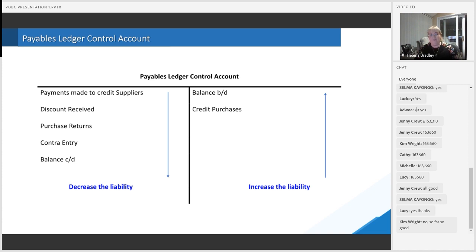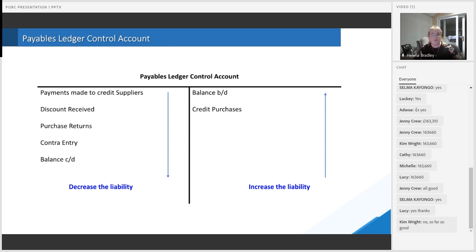And maybe I've purchased goods, they were faulty, they were inferior quality. Maybe when I've received my invoice, they've overcharged me. If I'm due a credit note from my supplier, that's a purchase return and will reduce what I owe, and it's on the debit side. And there's that new term again, that contra entry. So if we remember rightly, on the receivables ledger control account, it was presented as a credit because it reduced the asset. And the payables ledger control account, it's a debit to reduce the liability. Your double entry is complete.